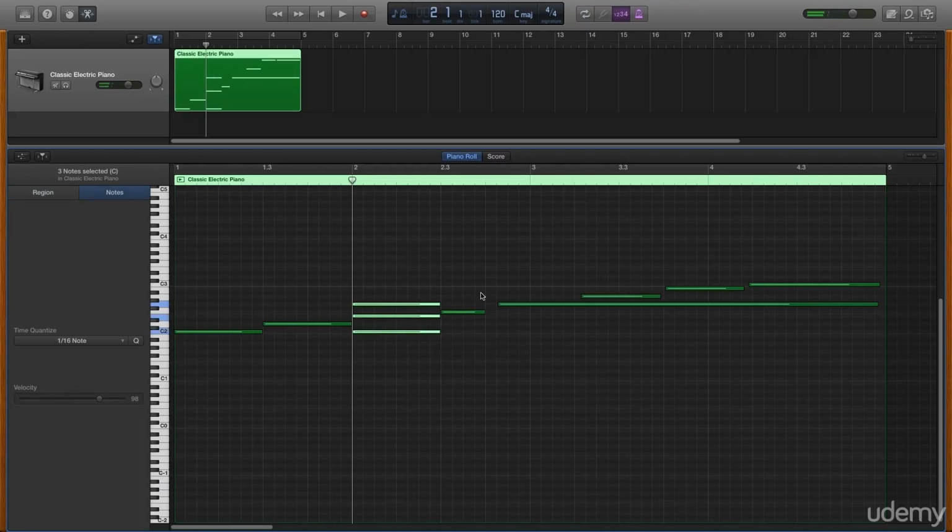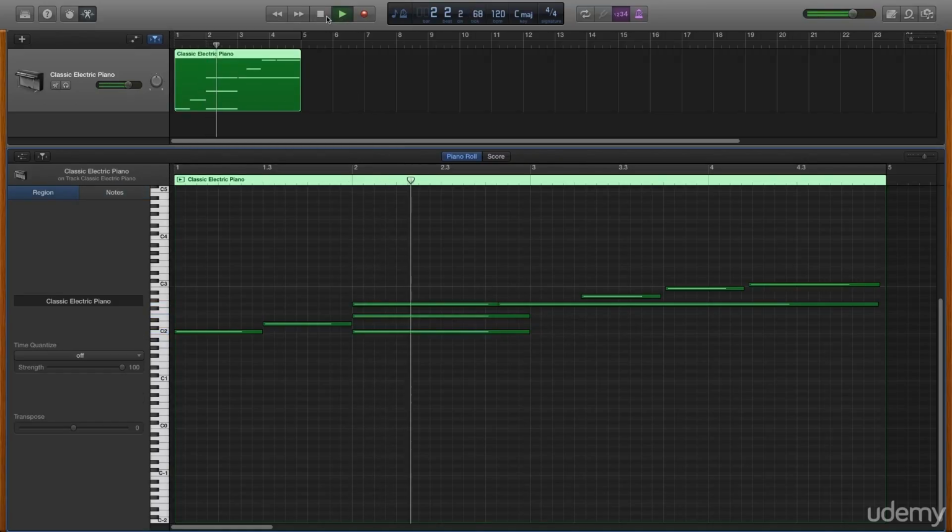Let's delete this one. And we'll just resize this so you can hear it for a second. All right. And as you can see, I've made a chord within seconds. And just having a little bit of music theory or knowing a little bit about chords, you could easily make chords even if you didn't know how to play them on an instrument such as a piano or guitar.